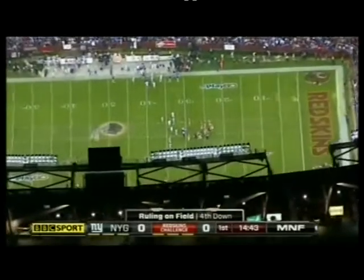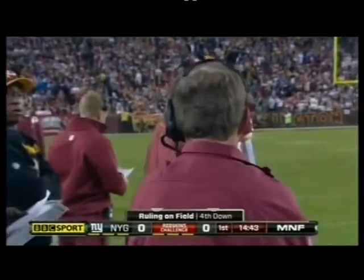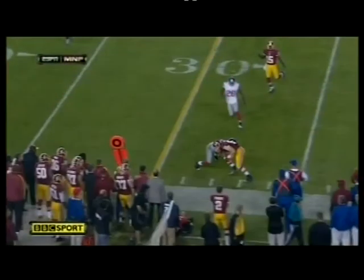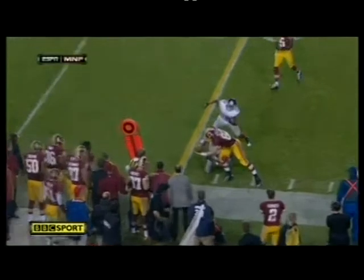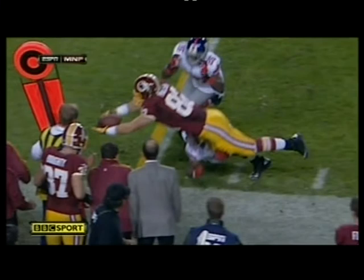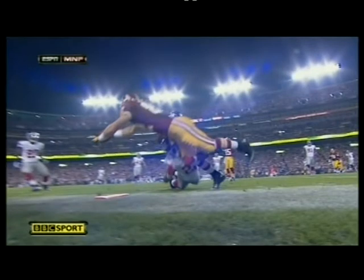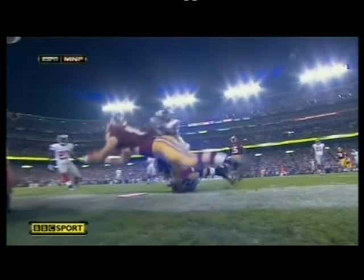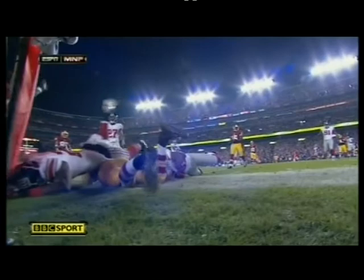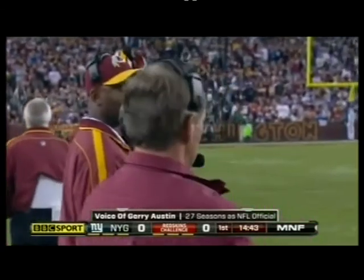So the first of Washington, D.C., just a dozen miles away from where we are in Landover at FedEx Field. So Mike Shanahan has challenged this ruling here on the field. You watch the feet of the tight end Paulson. They remain in bounds. Now you're looking for the ball. Jerry Austin, twice the referee in the Super Bowl, is with us every Monday night. Jerry, as we look at this, what do we need to concentrate on with where the ball is at this point? Well, if his foot is near the sideline and the ball is wider than his foot, then that means the ball is over the sideline. And it's where the ball crossed the sideline that will determine whether it's a first down or not.